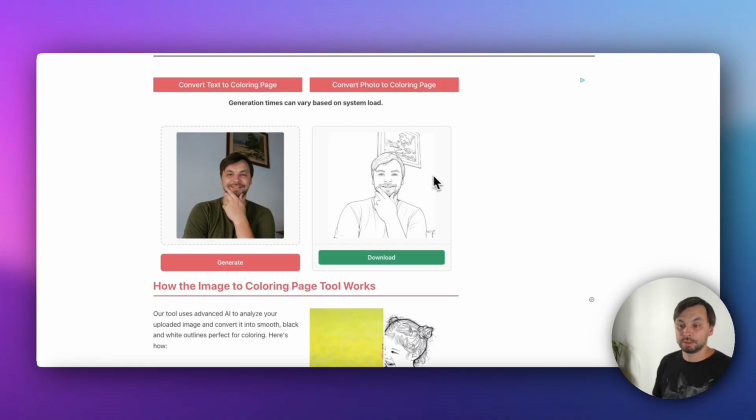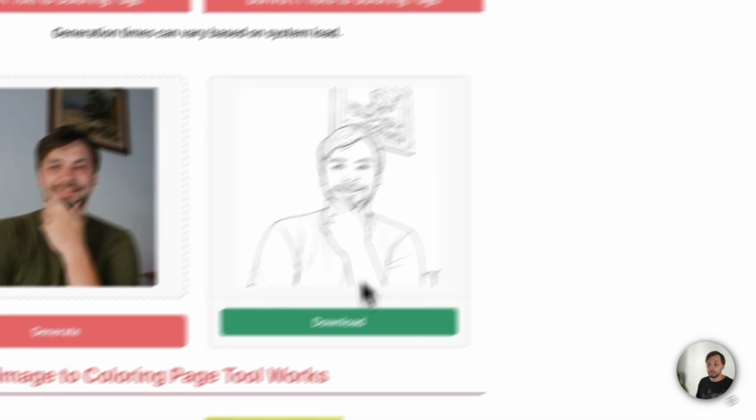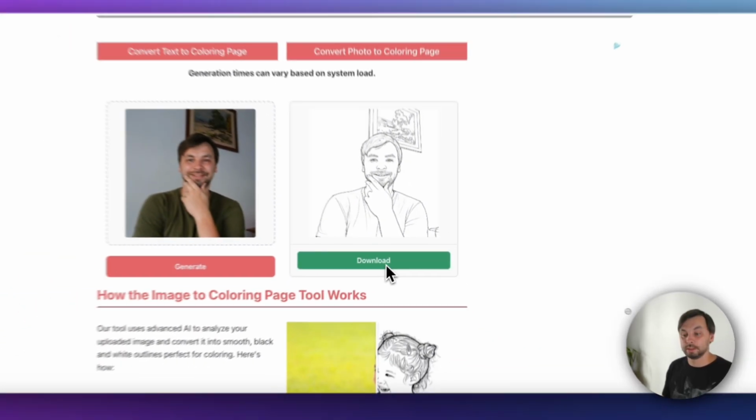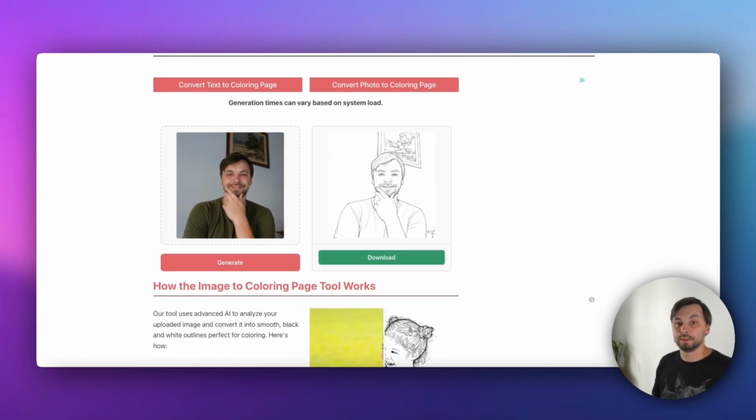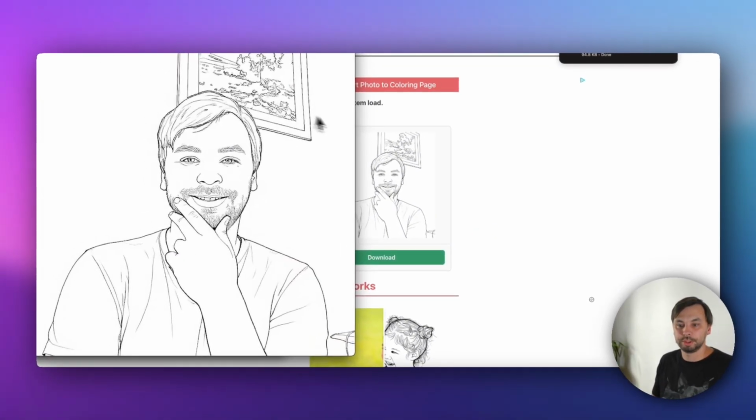I also put some safety guards in place so that the image can't be saved. It can only be saved by clicking this download button. If the user hasn't provided the email yet, he will need to provide it so that the image can be downloaded. But I let everyone use this app for free on the website. You only need to provide your email address to me. And if I click download, the image is downloaded onto my device.